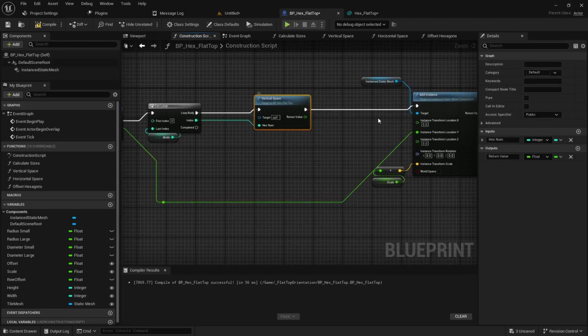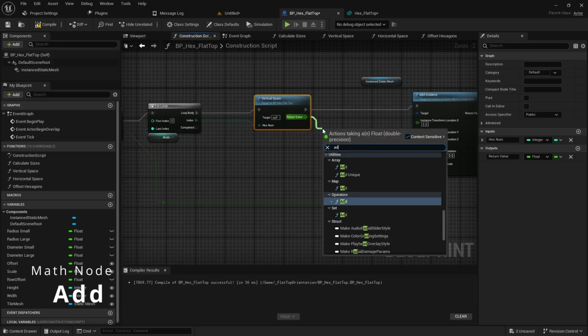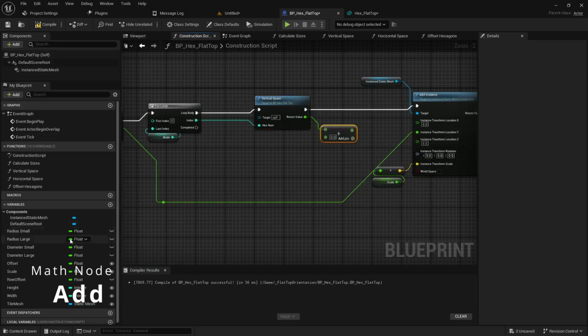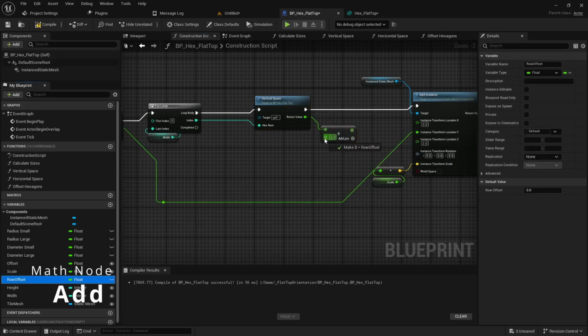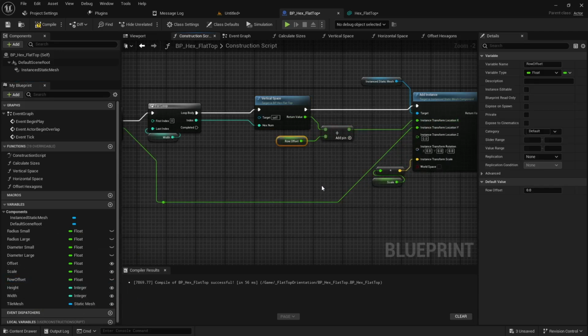Now the vertical spacing is going to go into the X, but we need to add our row offset because this is the flat top orientation, it's going on the vertical side. So we will pull this into an add operator, and then we can just add our row offset in here, and then this will go into the X.